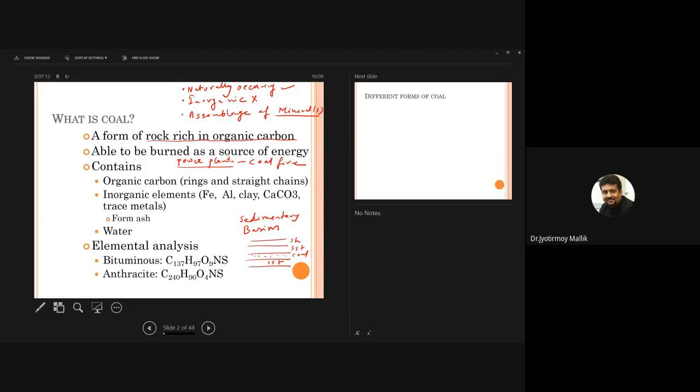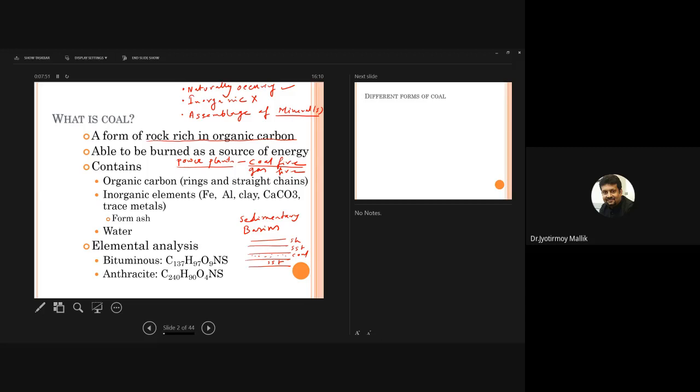Hydroelectricity is different. There also you rotate a turbine, but you rotate the turbine by the force of a river, right? By force of water. But in the case of fire power plants, it can either be a coal-fired power plant or a gas-fired power plant. But most of the power plants that we see in India are actually coal-fired power plants. Okay, so coal necessarily has a lot of importance in the energy budget of India.